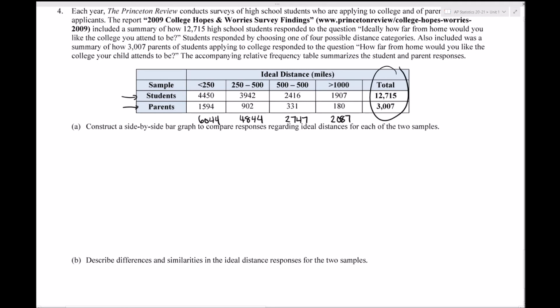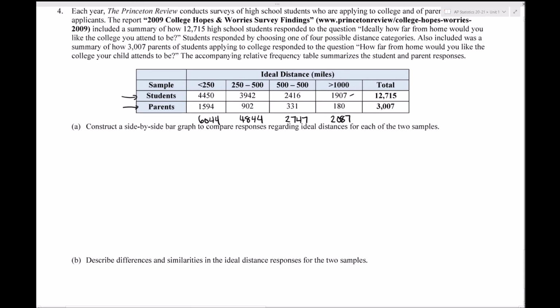So what I'm going to do is divide the 4450 by the sample size 12715, and that's going to be the percentage there. I'm going to make some comparisons based off of that. The reason is that those samples are different. These are two different types of people. It's not like they're all food orders. These are different types of people, students versus parents. So you want to scale it for the type of person that we are studying, whether it's parents versus students. And I want to see how these percentages across this way will differ, and so on.